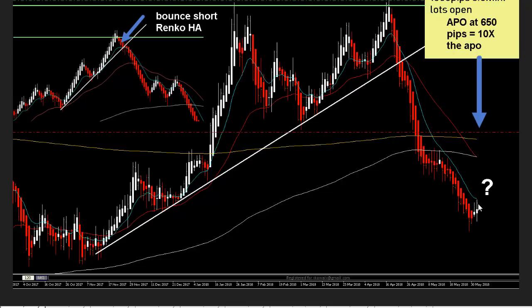So if you would close everything right now, of course you will make a lot of money, but maybe price wants to move lower. So what I would do, I would just monitor the 12 EMA and go to the lower time frames, maybe the 4-hourly chart, and check for higher lows. If you get more higher lows, I will do the analysis on this pair GBP US dollar anyway afterwards. You will see, as long as the price is staying below here, just keep the shorts.